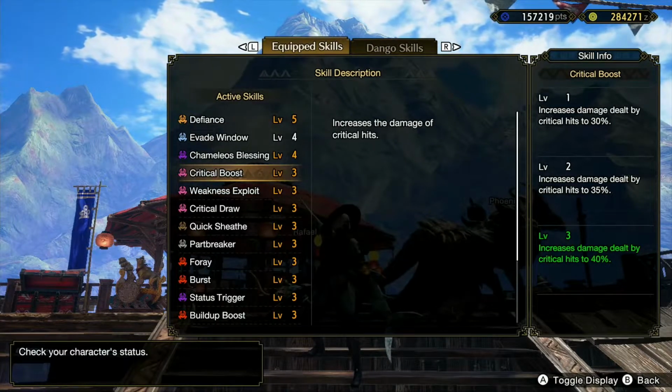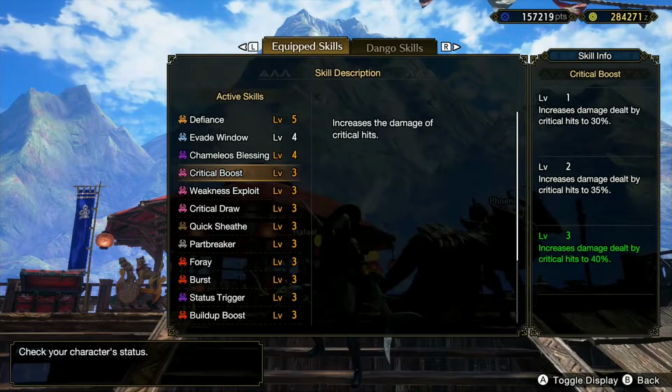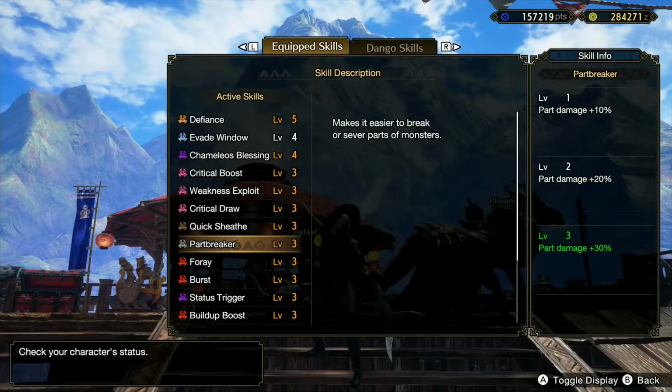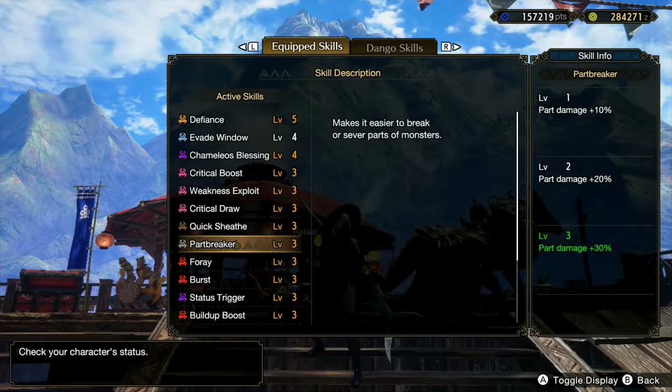Next, we have Critical Boost. Critical Boost, when we hit those critical hits, we'll get a 40% increased damage. And then Part Breaker, since we're doing crit draw, we're going to be targeting tails, horns, heads. We'll get another 30% increased damage on top of that.